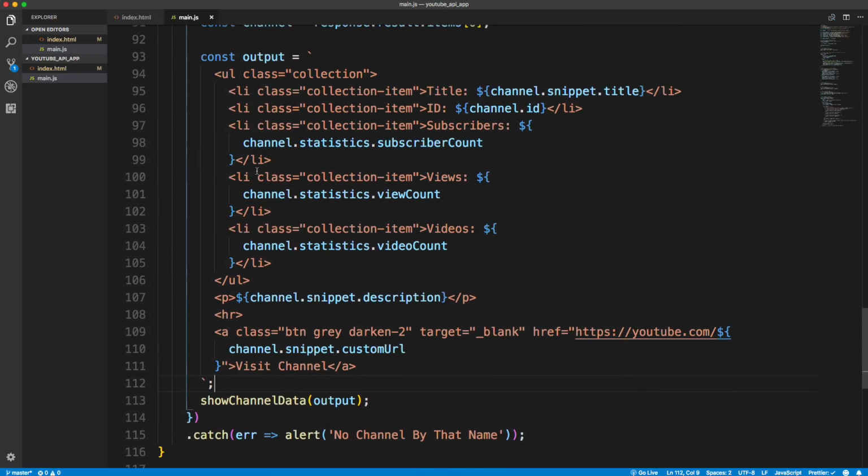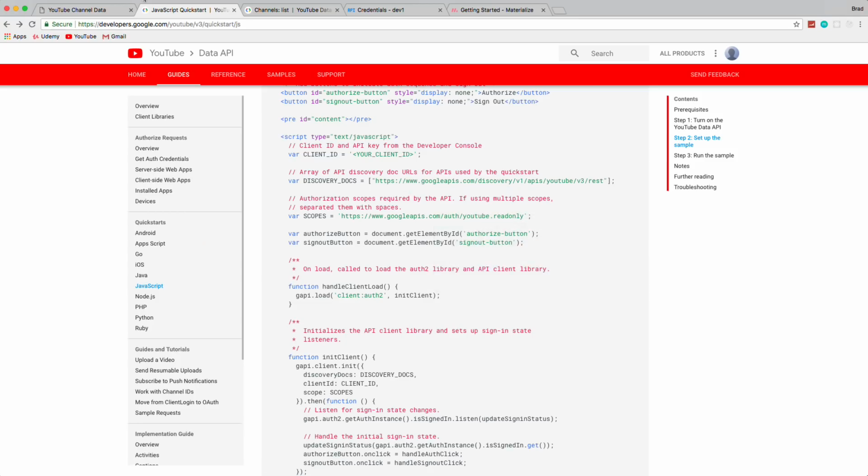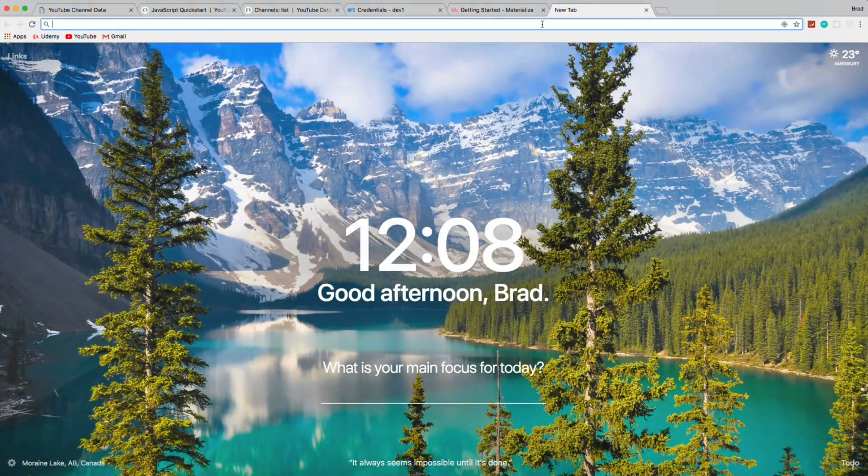Oh, actually, guys, one more thing I wanted to do is when we look at our application, when we look at the channel data, like the subscribers, the views and stuff, I want to put commas where they're supposed to go. And whenever I want to do something like that that has to do with regular expressions, I'll just do a quick search.